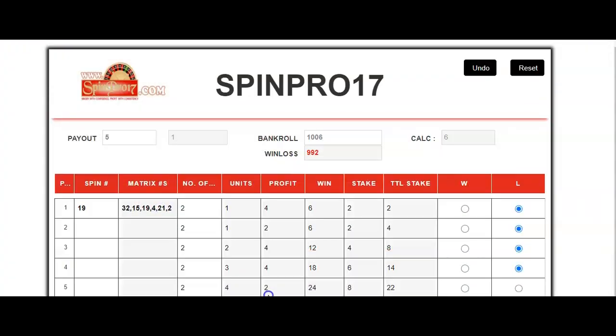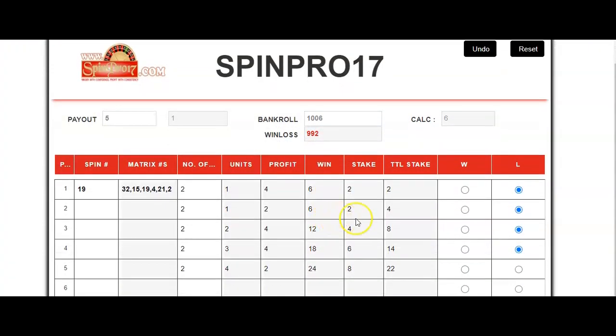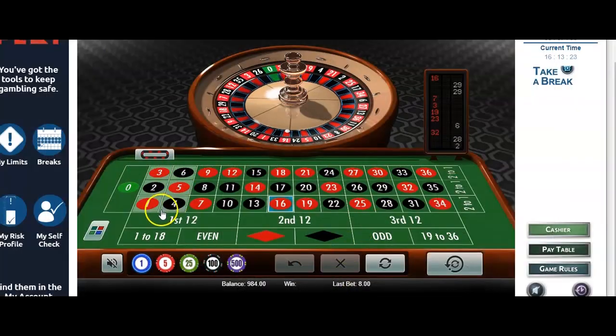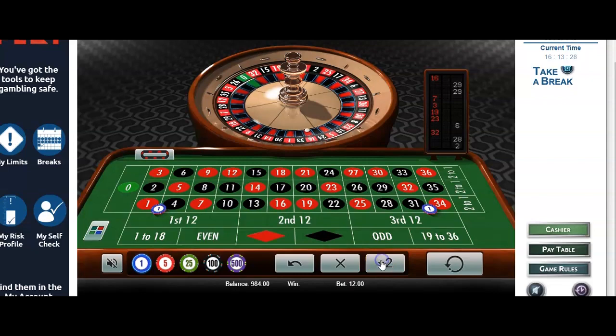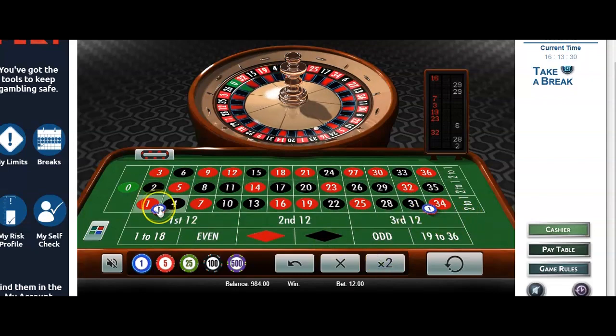Okay, 16. Now this is what we wanted, so we can show you what to do. Because this happens sometimes and you're going to be like, okay, so what happens now? I used up my numbers. No, you didn't. Now that you have the 21 and 2 that you just played, now it's going to be 2 and 32. Follow me now? So you're not going to put a new spin number in there. That's only for when you win. So it's going to be 2 and 32 and it's asking for 6 units. Okay. 1, 2, 3. And 32. Okay, it's got 6 units each. Okay. There you go.